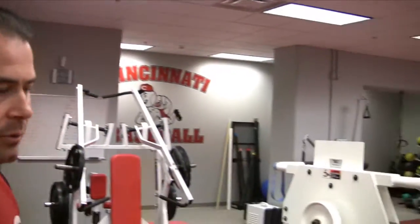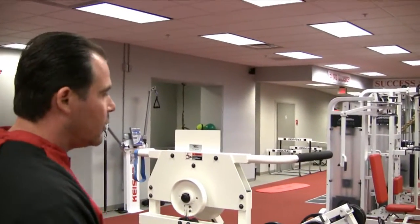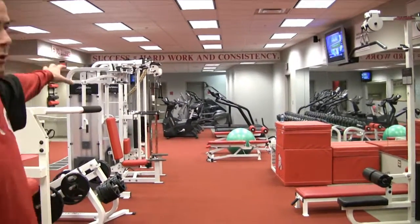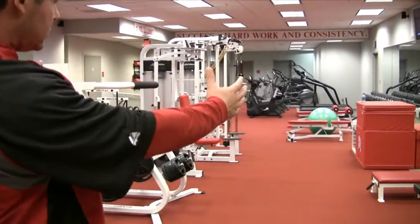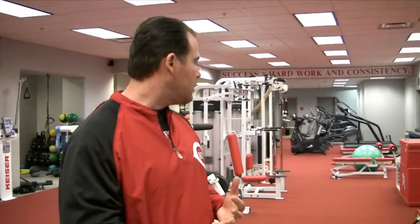So we wound up making it a little bigger on this side, and what we wanted to do here was create a little real estate. We were so packed in a small, enclosed space where we couldn't get more than four or five guys in here at one time, post-game or even at the beginning. So what we asked for at the end of the season was if they were able to knock down one of the walls and push it all back — what we were able to do is open up some space on both sides of the equipment so we can bring more guys in here to train, but also do some more movement-oriented exercises. We were able to do all of our walking lunges now in here.